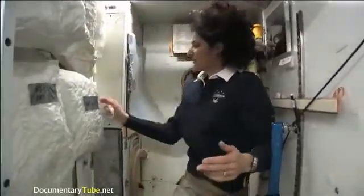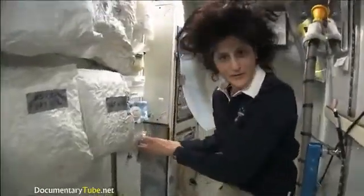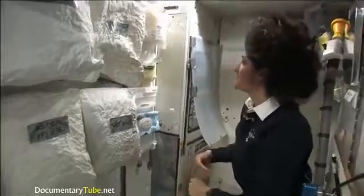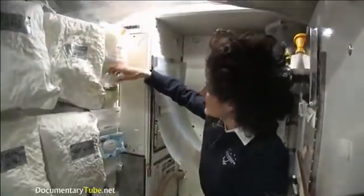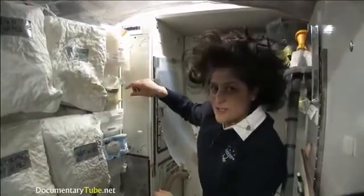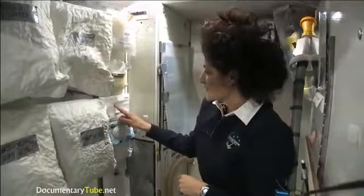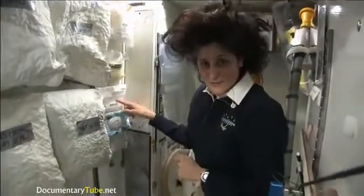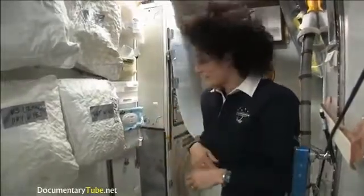And also there's a selection of paper. People always ask about toilet paper — what do you do with it, what kind do you have? We have gloves just because sometimes it does get messy. We have some Russian wipes, which are a little bit coarse if you like that type. We have some nice tissues, which are nice and soft. We have Huggies just for any cleanup.